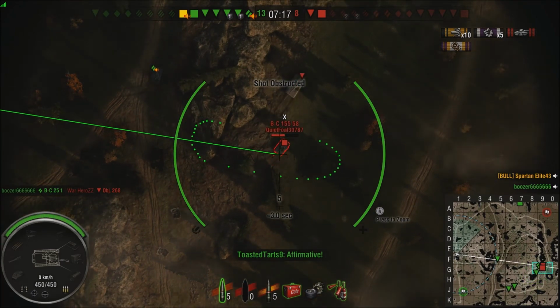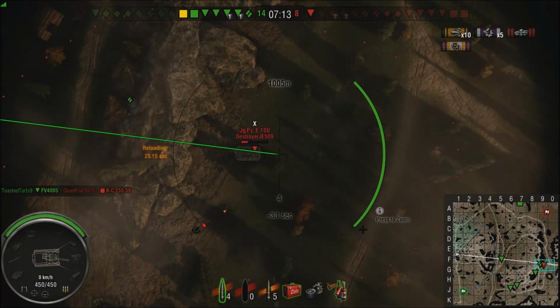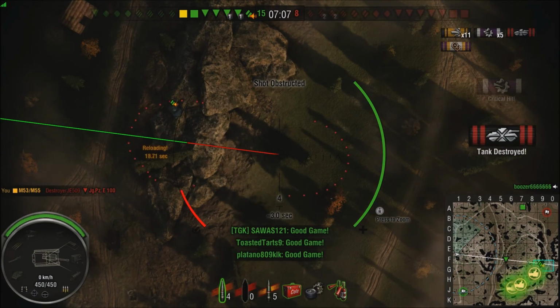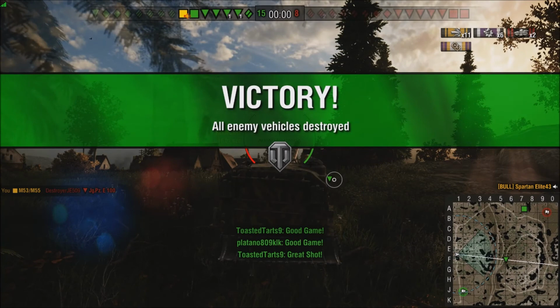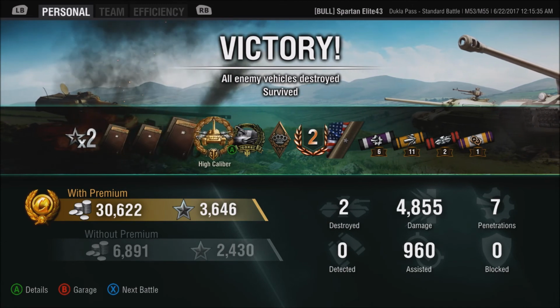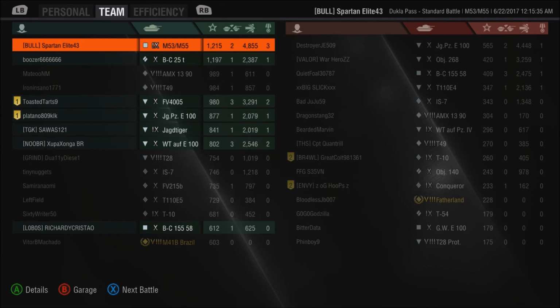The Arty, he's playing around a little too much. He's down. And that leaves us with a long shot. Can we catch him? And pow! 504. We get the kill. Nice. So we end up 11 hits, 2 kills. Some of those aren't true hits because they were fire. And what we end up with? 7 hits, 2 kills, 4855, 960 assisted, another Gores medal, another high caliber, top of the leaderboard.